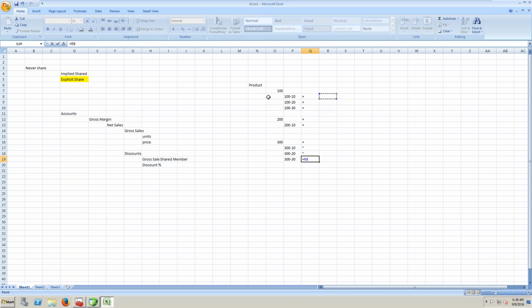Say for example for 110 I load the data as 10 here. I load the data as 50 here, and I load the data here as 50. So this consolidation property is placed here.